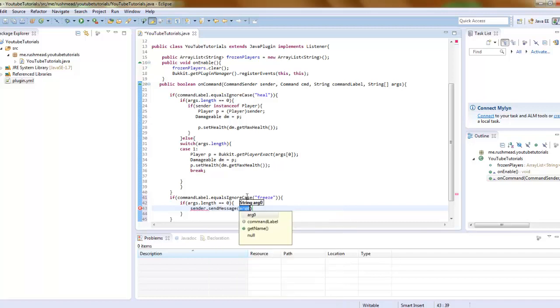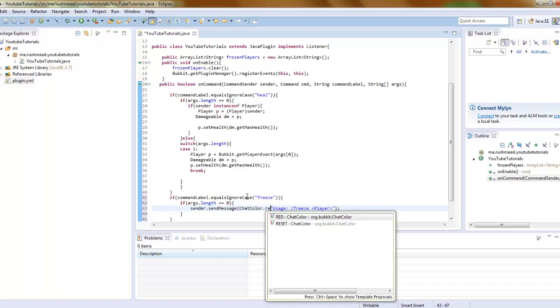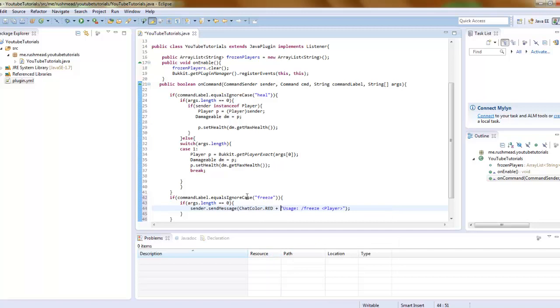So we're going to send them a message saying the usage is /freeze and then player. That's how most people lay out their plugins. I'm going to make it nice and red. This is just sending a message to the player, which I should have gone over before.